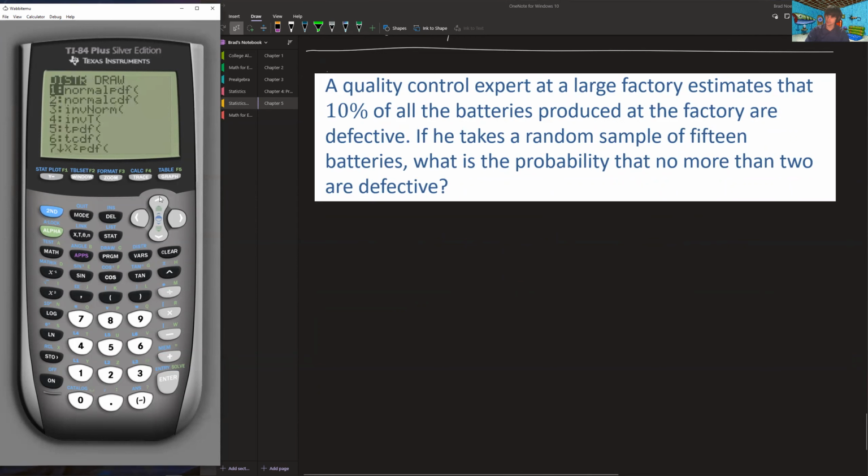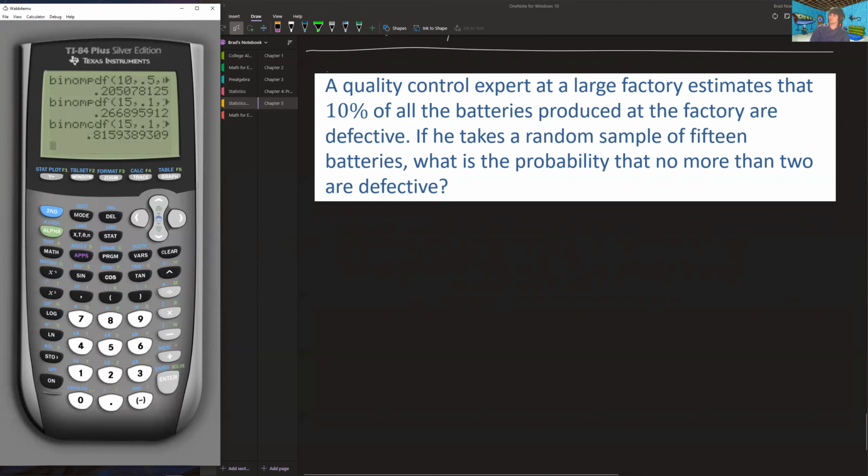So I'm going to go ahead and use my distribution here. When it is no more than or at least, we're going to use our binomial CDF. Now, if it's no less than, or if it's the amount that's greater than, you're going to do 1 minus that. Okay, so if it were, say, how many more than 2 are defective, in that case, it'd be 1 minus that. So here, binomial CDF trials, I am looking at 15, probability 0.1, and then my number of successes 2.